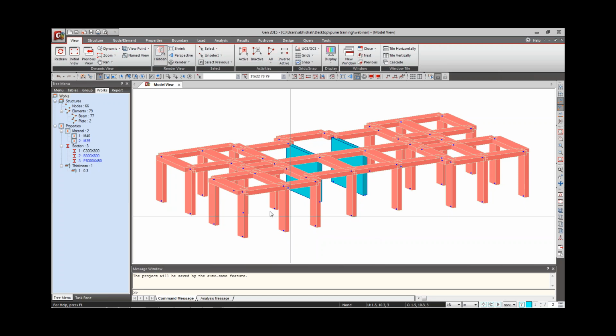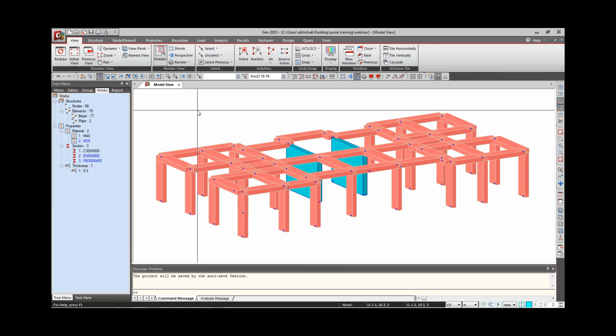One question is from Shenoy sir. That is, the beams are not correctly oriented. Yes, sir. It is not oriented correctly because for the entire geometry I selected the center as one layer. So the program doesn't know which property is considered for which layer. So now I will change the property. How to change the property, that is what I wanted to show you. That's the reason I considered the whole property in one layer.